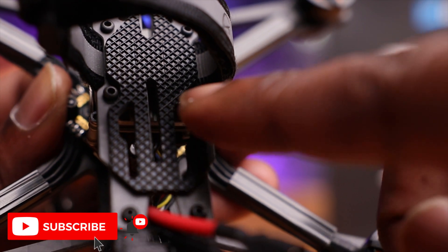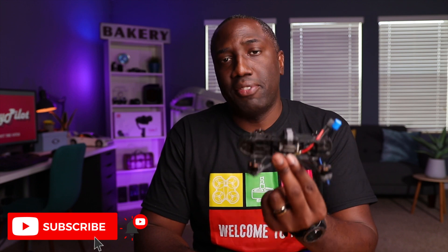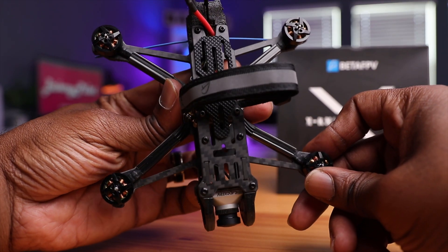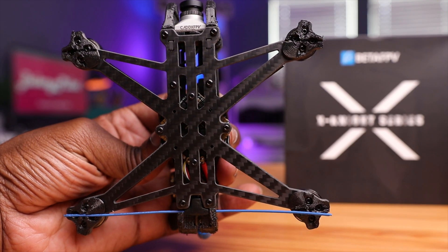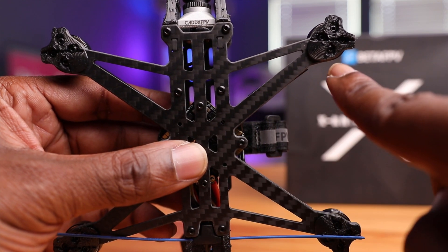Most of the stuff is already installed. I see a battery pad and mat, carbon fiber everywhere, and you have these protectors for the camera. On this side you have the Vista system, which is all digital. The X935 does not come in an analog version — it's only digital — so that could be a good or bad thing, but it is pricier. You do have these TPU legs on the bottom, which is a cool touch; a lot of three-and-a-half-inch drones don't come with that. It does add some weight, but I think for the longevity of this drone that's really important.